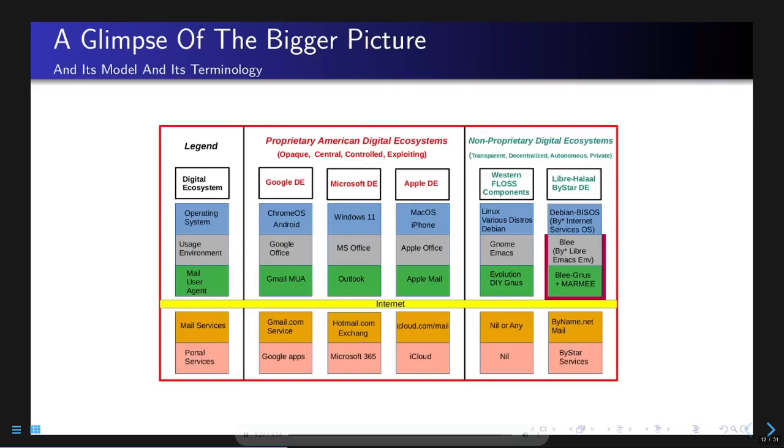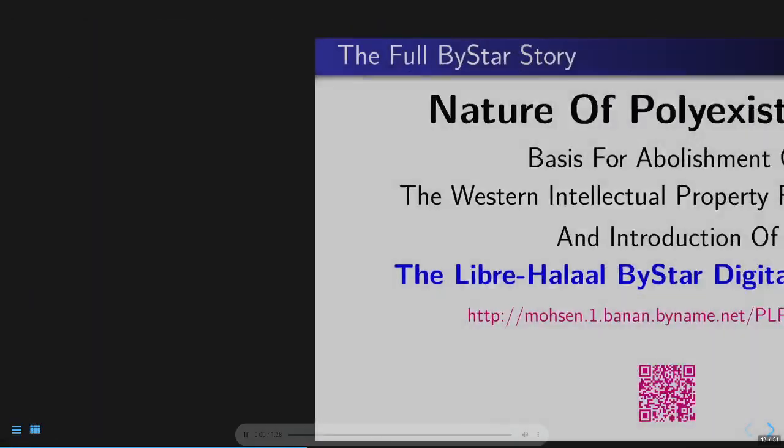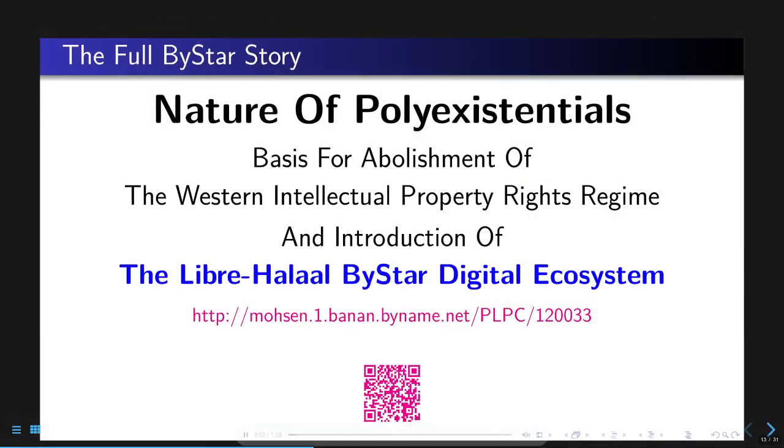Very briefly, I'll give you some pointers to the full ByStar story. The full ByStar story is a 250 plus pages book titled Nature of Polyexistentials, Basis for Abolishment of the Western Intellectual Property Rights Regime, and Introduction of the Liber Halal ByStar Digital Ecosystem. I have it self-published on my own by-name public webpage. The ByStar story starts with understanding of the nature of polyexistentials.